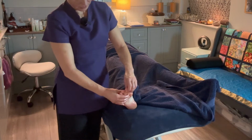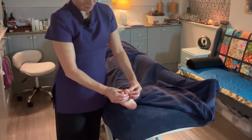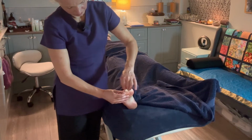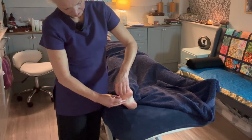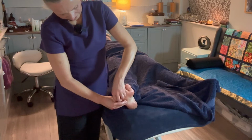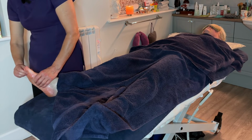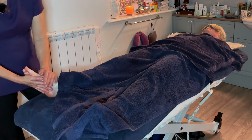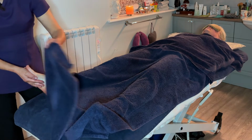And separating, isolating, rotating each toe, massaging into the neck of each toe, and a gentle stretch. And a toe flick. Before reassuring and covering.